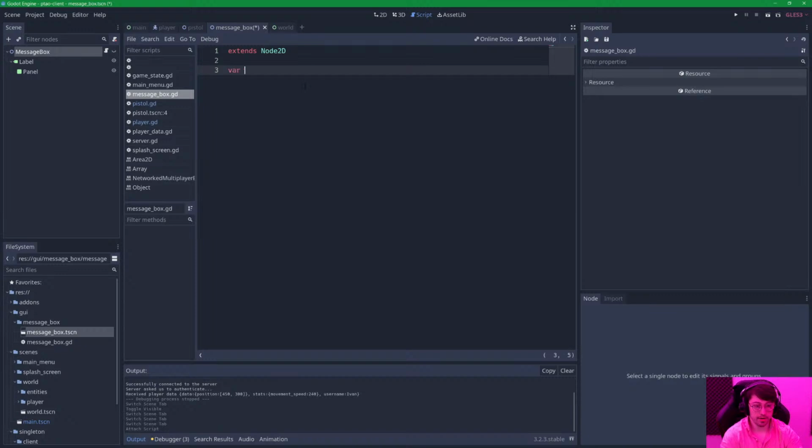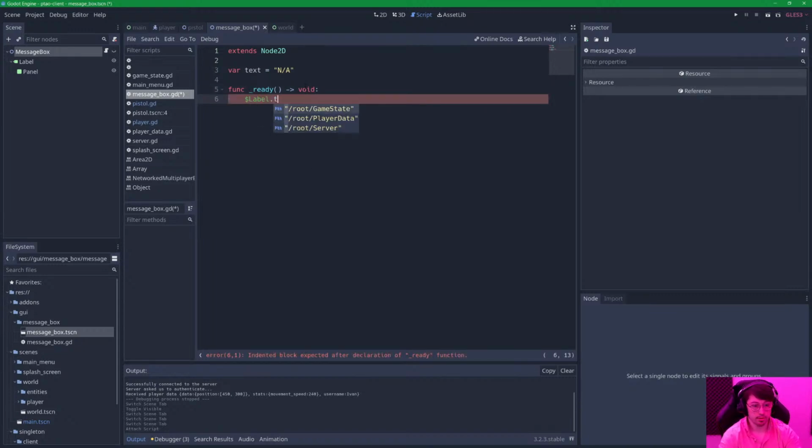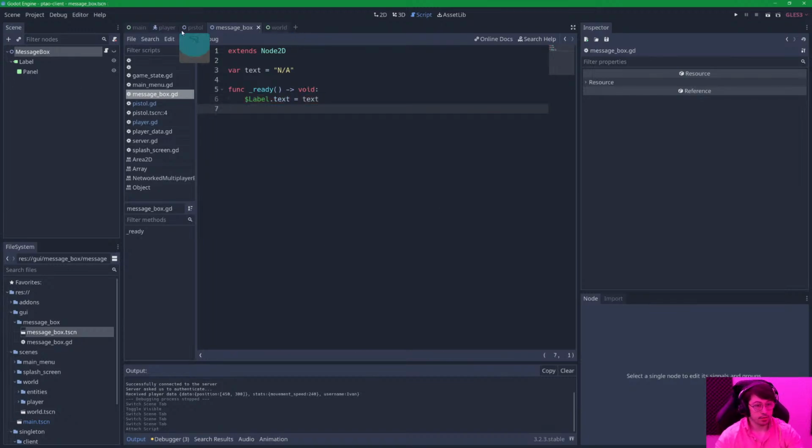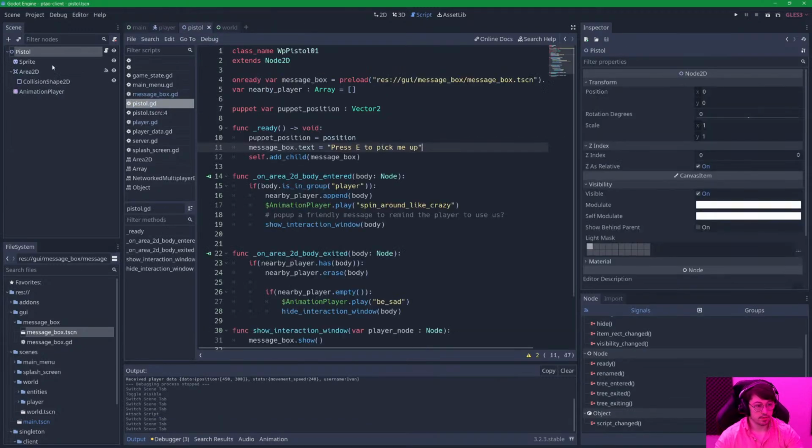And that's going to have a variable called text. By default it's empty, or NA, so we know nothing has been set. So in our func ready, we're going to set the text on our label. So we'll get our label text equals text. Done. Let's close this. Let's go back here.